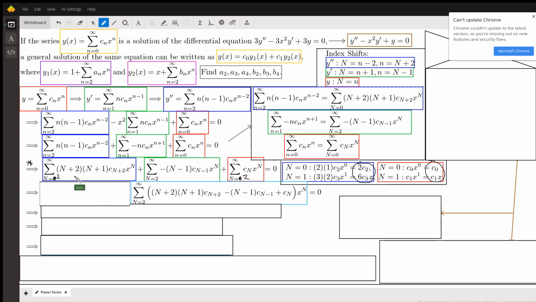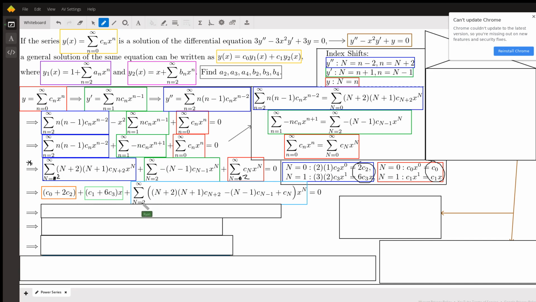It'll look like this. 2 to infinity, take this, and that's all times x to the n. And on the outside, we add these 4 terms together. So I'm going to group them up. We'll do the c0 plus 2c2 first, because those are just constants. And then I'll factor the x out of these two. So we'll just get c1 plus 6c3. And that's the end of the third step.